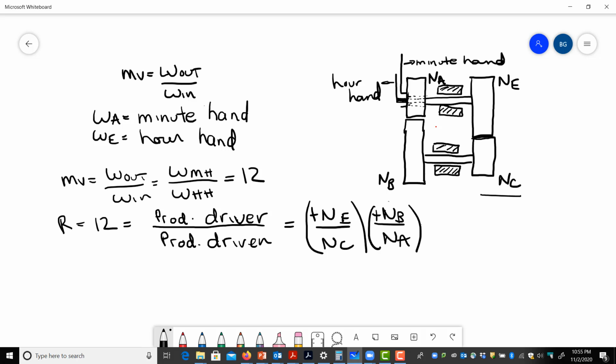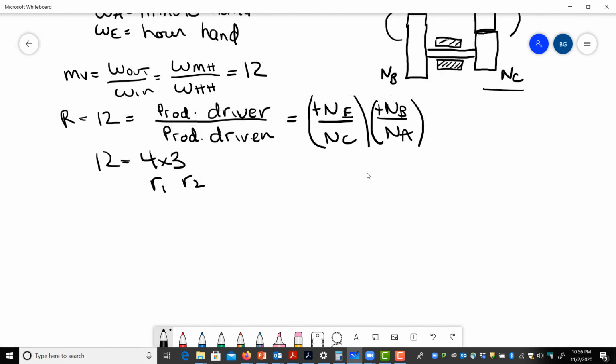So really what we need to do now is break down 12 into two ratios, two numbers less than 12 that multiply back to 12. Just to get factors to ratios from here to here and here to here. So I think we can only get a pretty common one. 12 equals 4 times 3. Okay, so we can call this R1 and this R2.